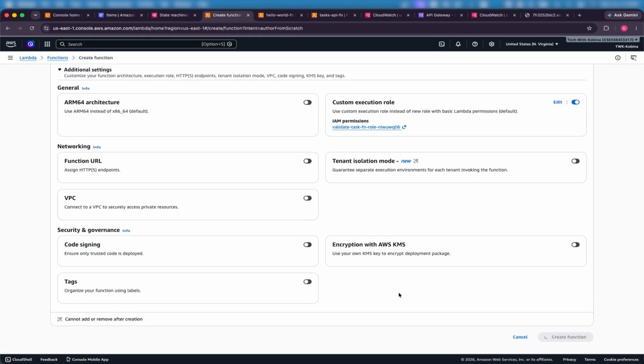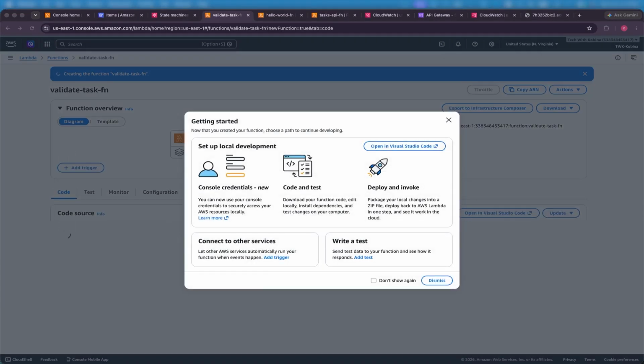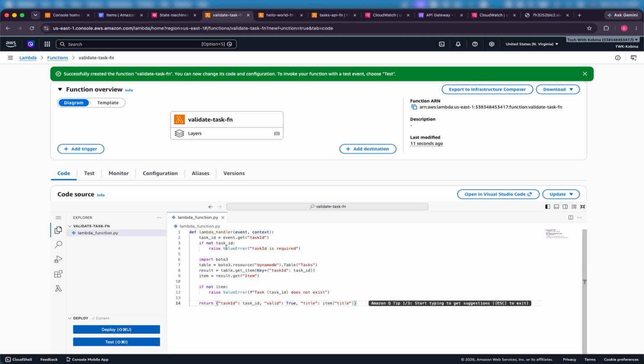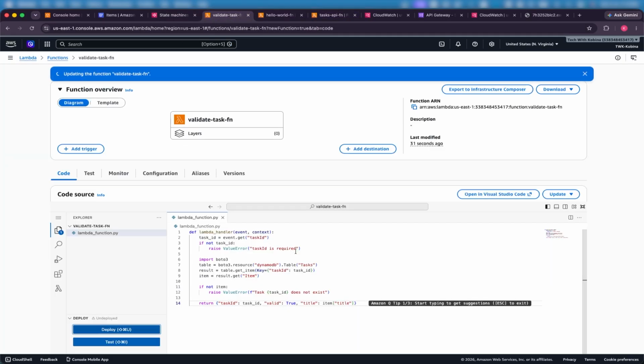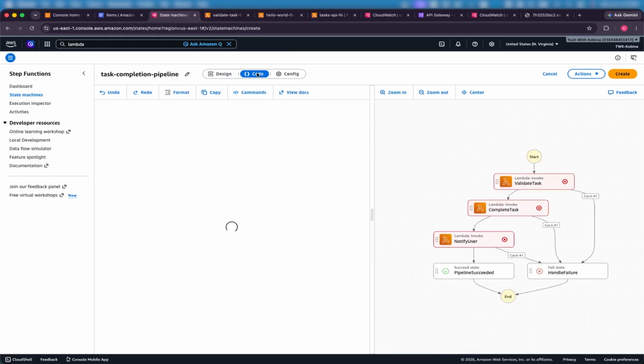Then I'll create it. So I have the Lambda code in here. This is a very simple Lambda code. All it's doing is that it's going to get a task ID as part of the event. If the task ID exists, then it proceeds to do a get item from the DB table, and then we continue our journey as per our state machine orchestration. So I'll get this one, deploy it, have my function ARN, and come back to my state machine, my code.